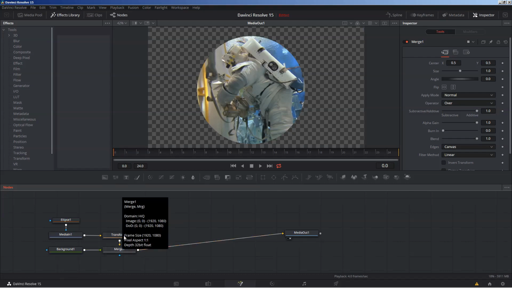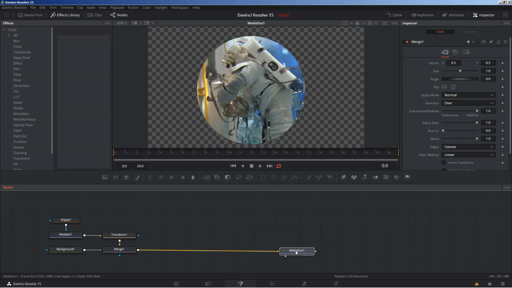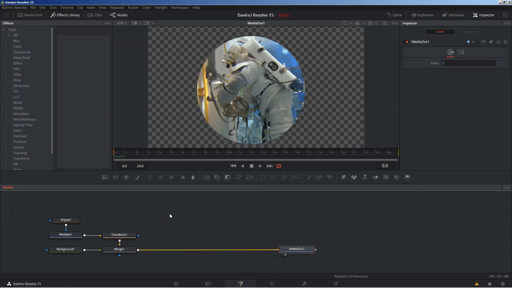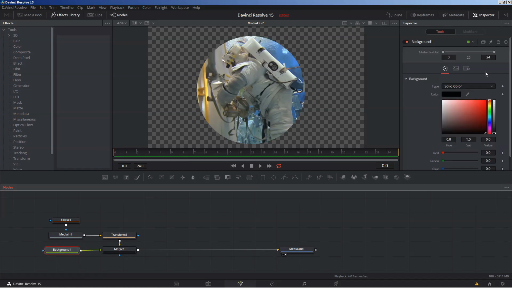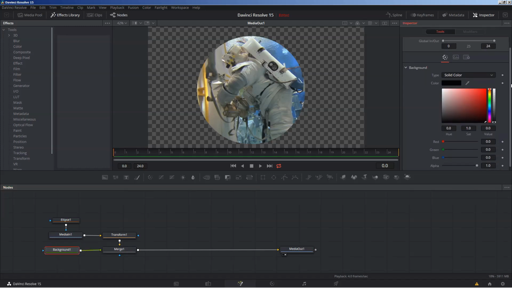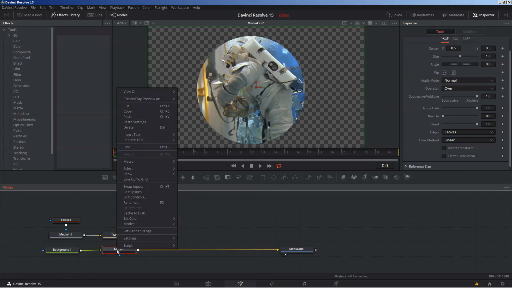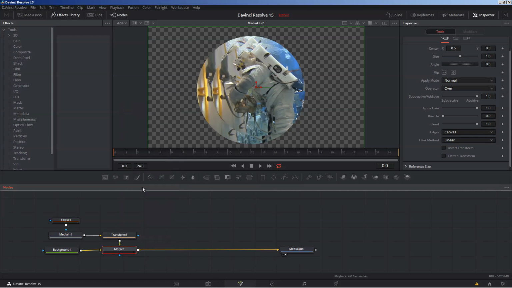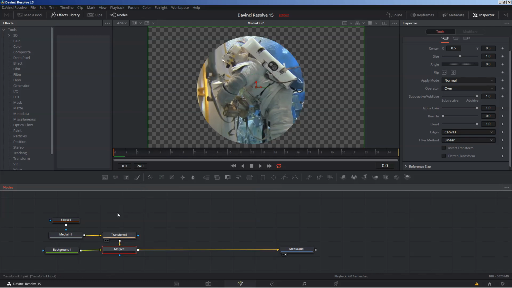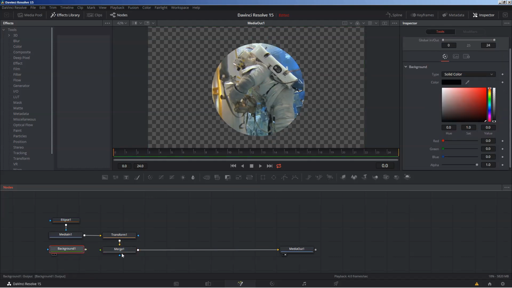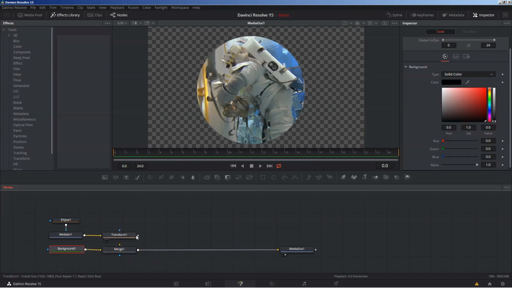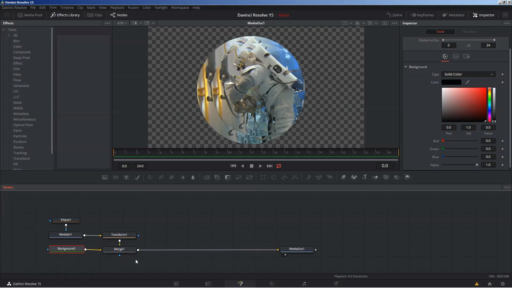You've got merge, you've got transform, and then you've got text as well. So you may want to work with text. Well, let's do that. We're going to bring text, but for now, let's bring a background. This background over here, if I look at it, shows what the merge does. Let me just look if I have my merge right. No, this is messed up. So I've got my background here, and it is connected as background, and now this is connected as foreground.